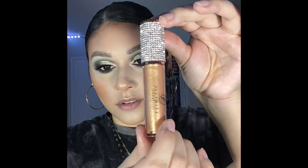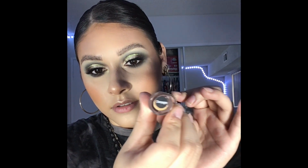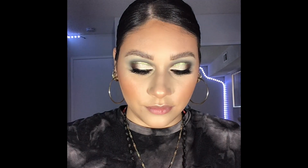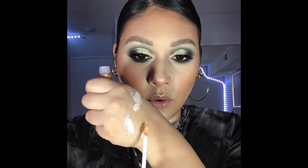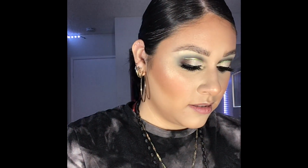And then this next one right here, it's in Champagne. Really pretty, golden. Just living your best golden lipped fantasy. These would make great toppers if you want that added shine to any lipstick color. That would do it. It's beautiful.